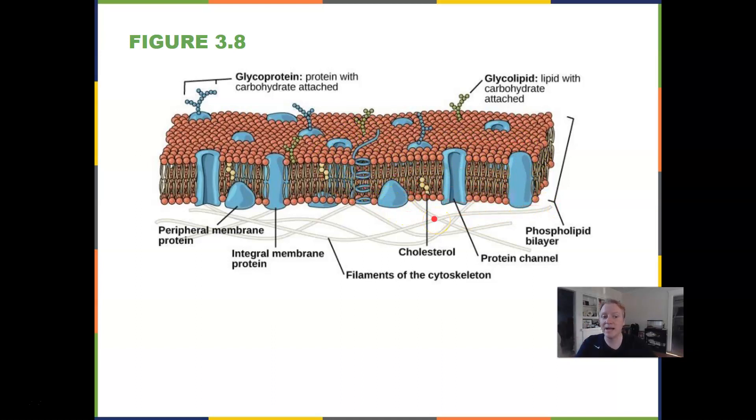The fatty acid tails are on the inside, and then you have this phosphate layer outside. And it's called a bilayer because there are two layers, right? Here's some phosphate heads with fatty acid tails in here, and here are some phosphate heads with fatty acid tails out here. By the way, this is the internal part to the cell is down on the bottom. Here's the external part to the cell out here. And so this, you just imagine this layer covering up the entirety of the cell. So you should know that this is a phospholipid bilayer.